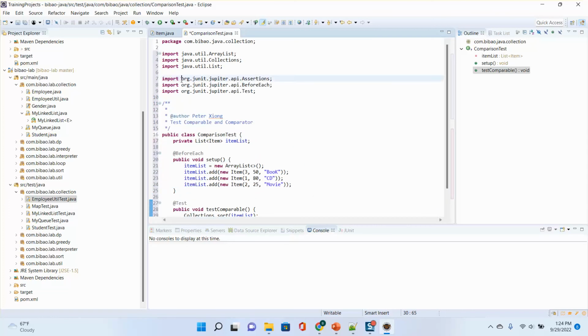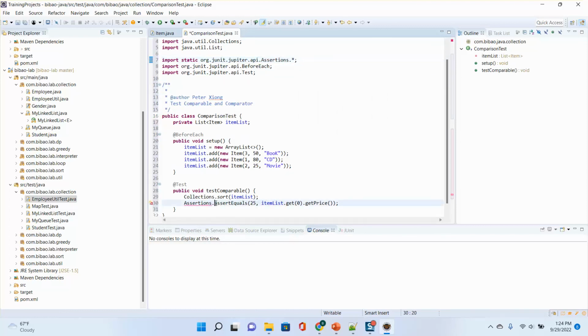To make things easy, I use static import, since I use lots of comparisons. Then this is assertEquals. Then the second smallest price is 50, right? Get 1, this is 50.